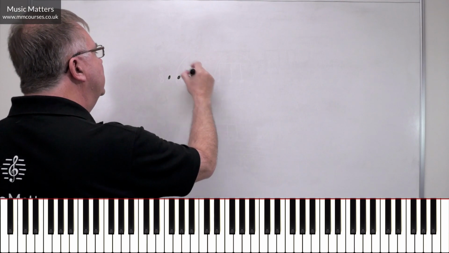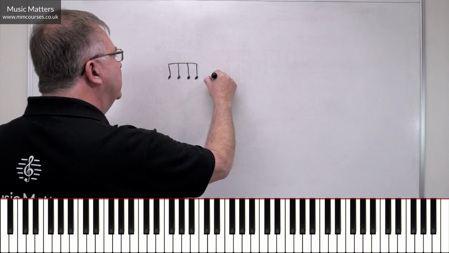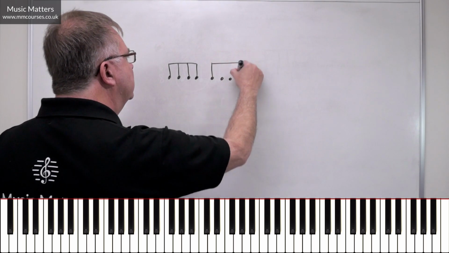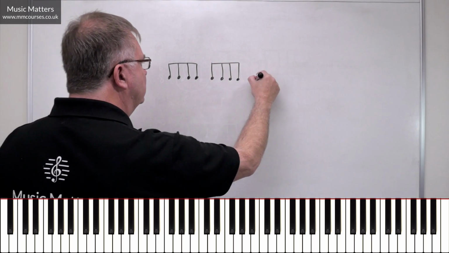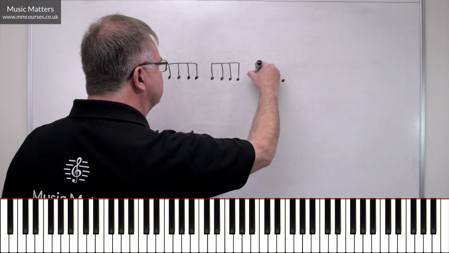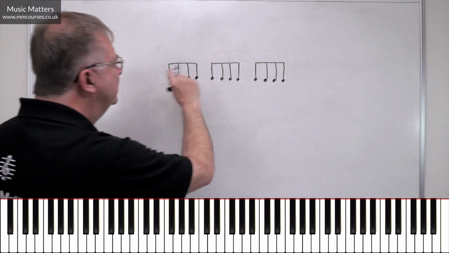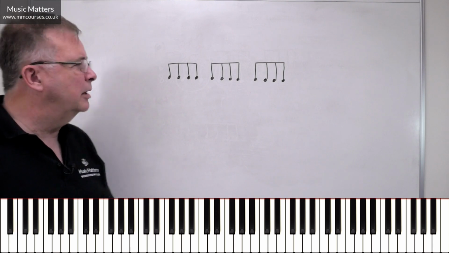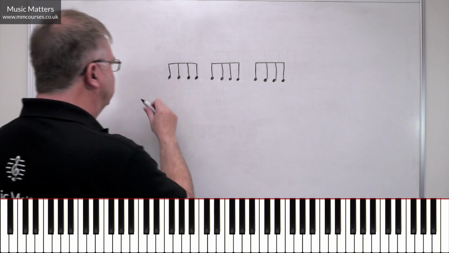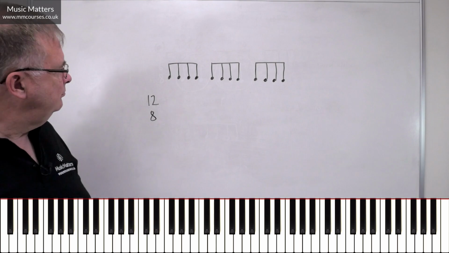So we had a lot of quavers, didn't we, or 8th notes. So let's put these back again. And I wonder what you came up with for this one, because mathematically there are various possibilities. I suspect what a lot of people have done here is to say, well, they're all quavers, or 8th notes, so let's start by counting them. 1, 2, 3, 4, 5, 6, 7, 8, 9, 10, 11, 12. And then they'll have said, right, that's easy. There are 12 of those in the bar.